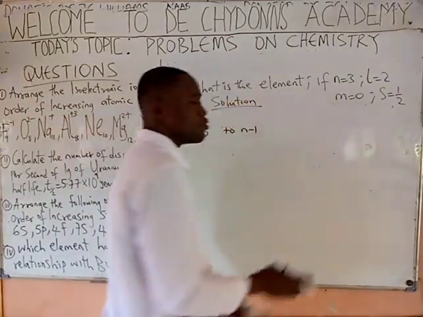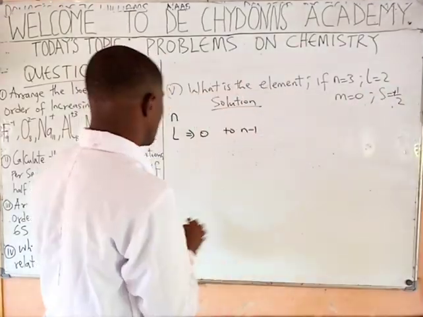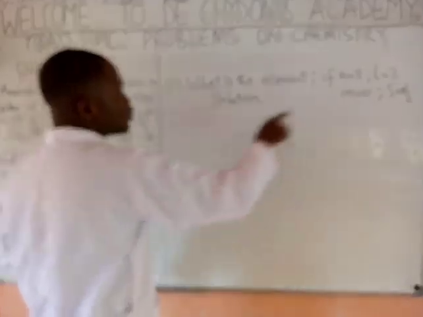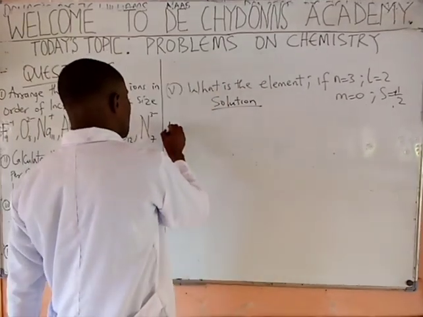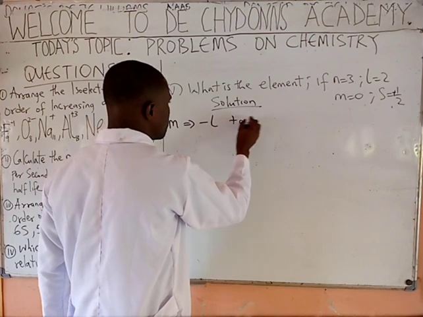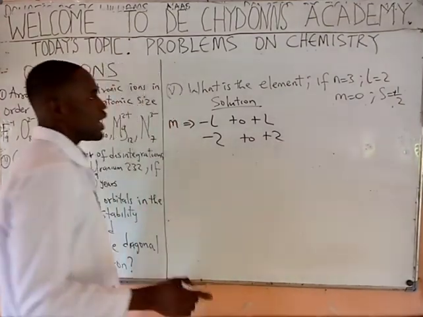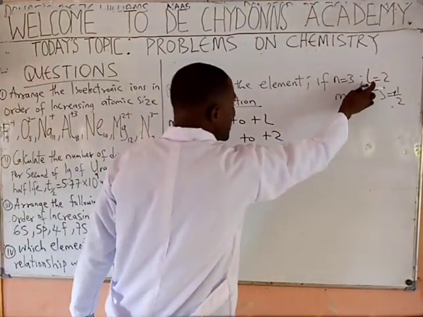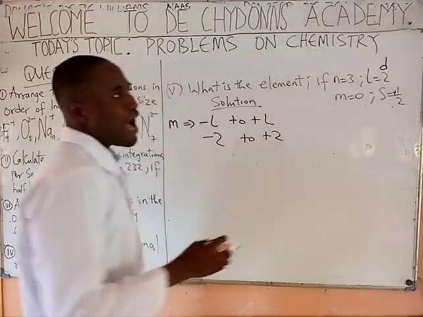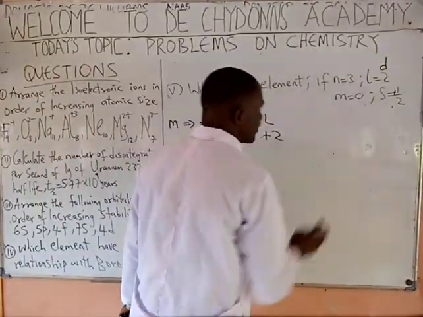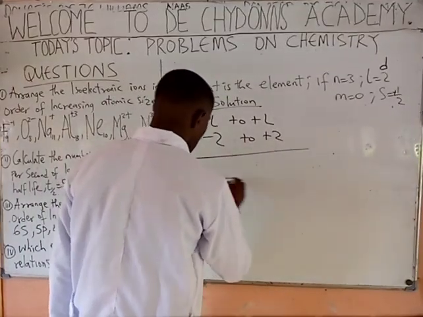So this spin can be moving clockwise or anti-clockwise. Since it's positive, it means it's moving clockwise. Okay? Now let's solve this question. To solve this, since our l is 2, it means that our magnetic quantum number m, which ranges from minus l to plus l, will become minus 2 to plus 2. And now this l, which is 2, remember it denotes orbital d. Orbital d has 5 orbitals, denoted this way, according to Hund's rule.